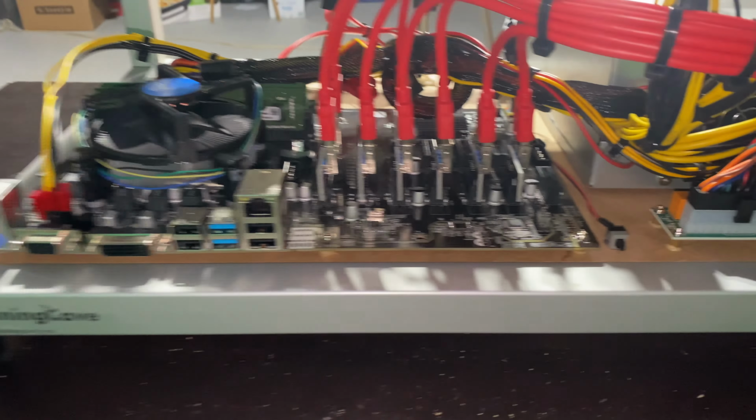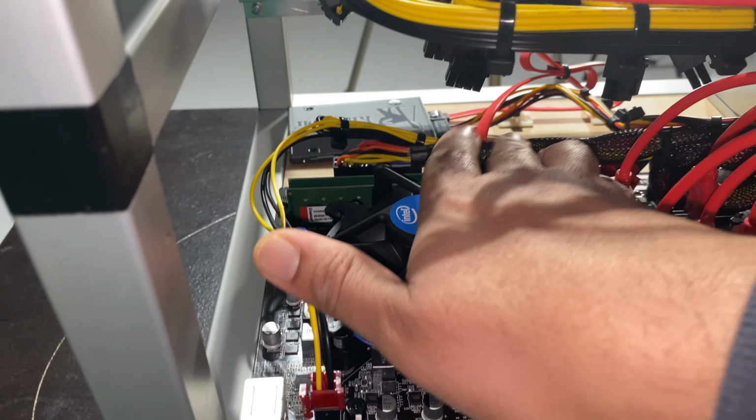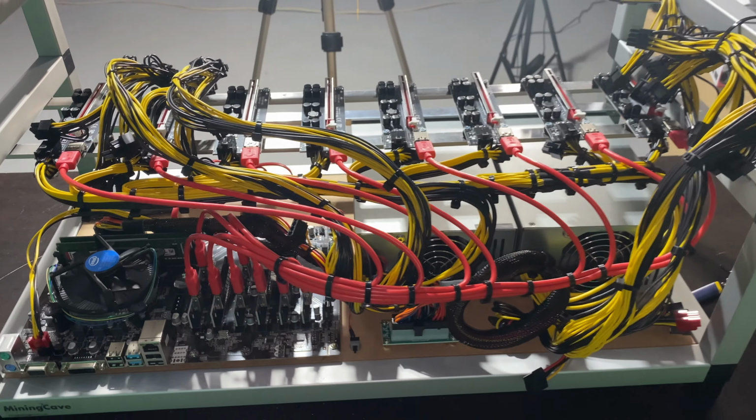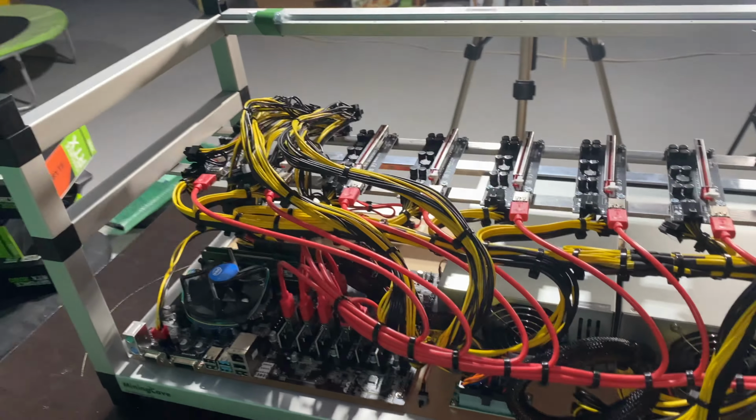And pretty much nicely packed, nicely sleeved and everything. Really good, I'm so happy with this setup because this is professionally done and looks professionally done. Okay, so that's what is in our rig setup.